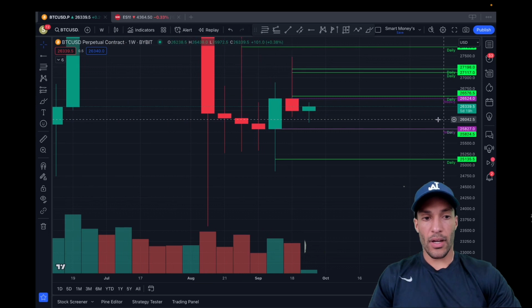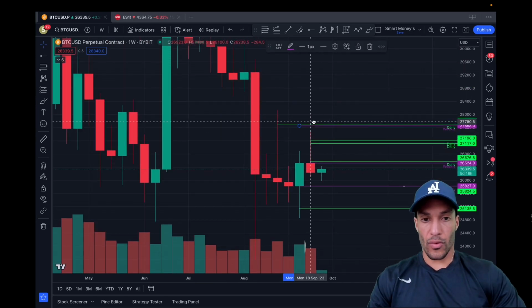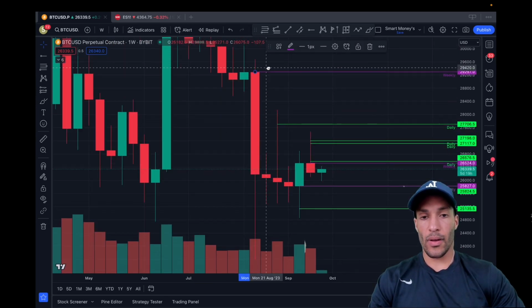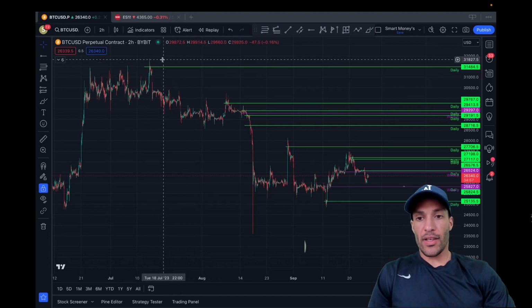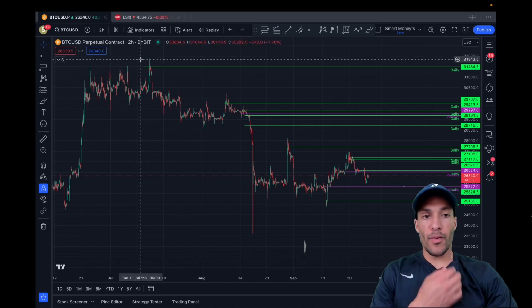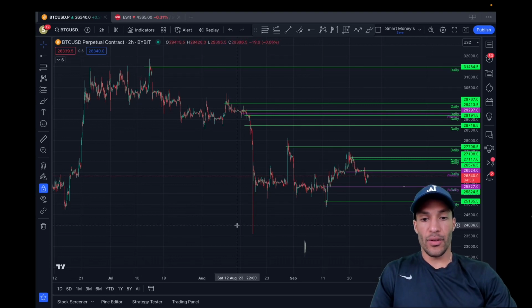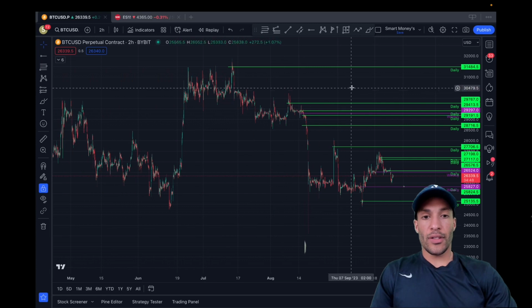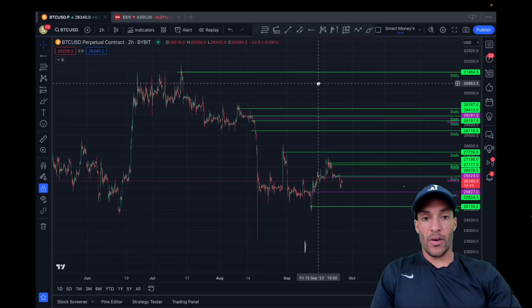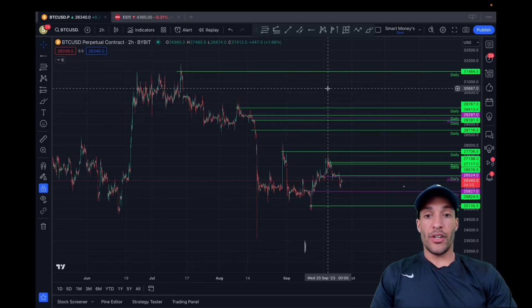And you can see we're starting to build up Confluence. We have another weekly level up here. Okay, now we have daily and weekly levels for price action all the way between 31,842 and 23,620. So this is going to give us a good base for now. These levels on their own are generally respected as support and resistance levels. However, when adding Confluence, they are respected much more.